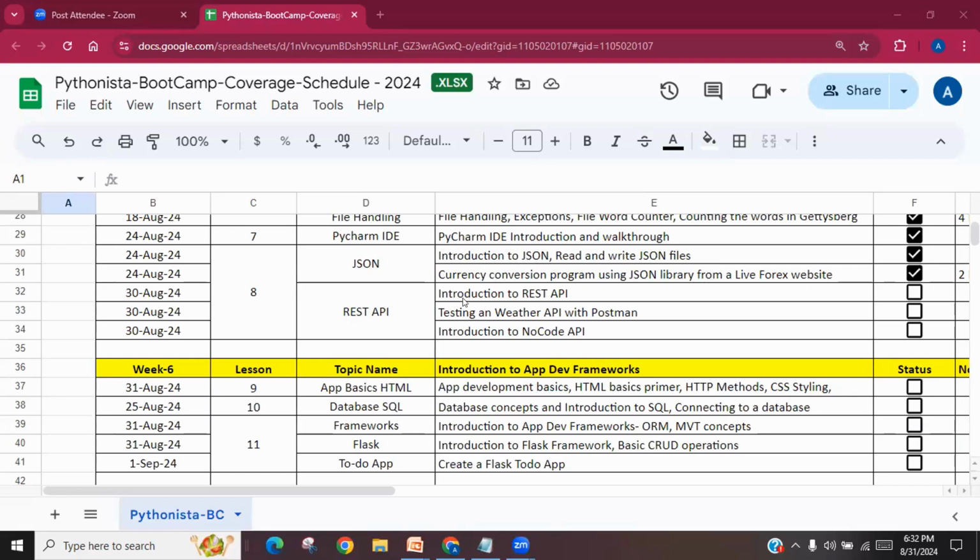We will see introduction to API, REST APIs, testing a weather API with Postman, and introduction to no-code API. So this is the coverage for this session.